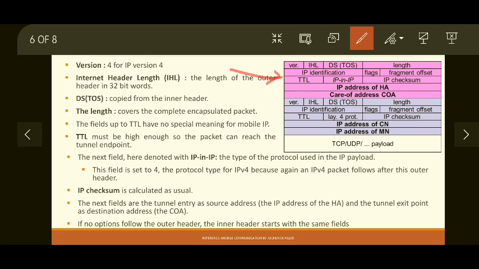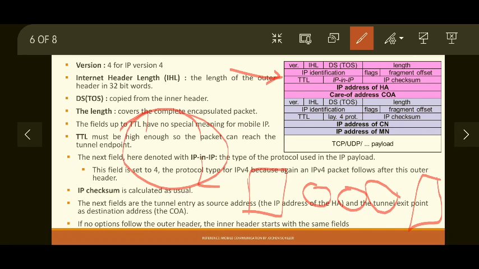This is important in order to avoid looping in the network. If TTL is infinity, the packet will keep on circulating in the network. So to avoid this, TTL is mentioned. Now in IP version 4, TTL should be kept high enough so that the packet will reach at least the COA. It doesn't matter if there are multiple routers in between the home agent and foreign agent. If the home agent and foreign agent have multiple routers in between them, TTL will always be equal to 1.